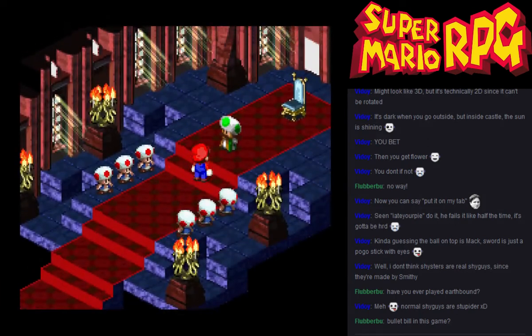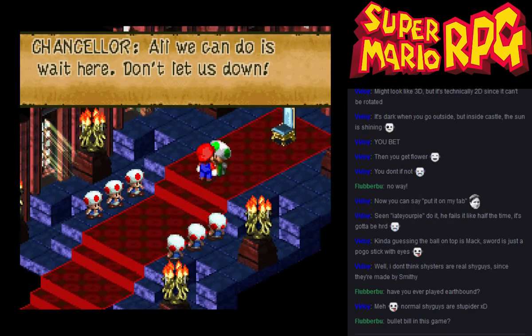So let's talk to everybody real quick. Go to the inn, go to the item shop, save it, and go from there.